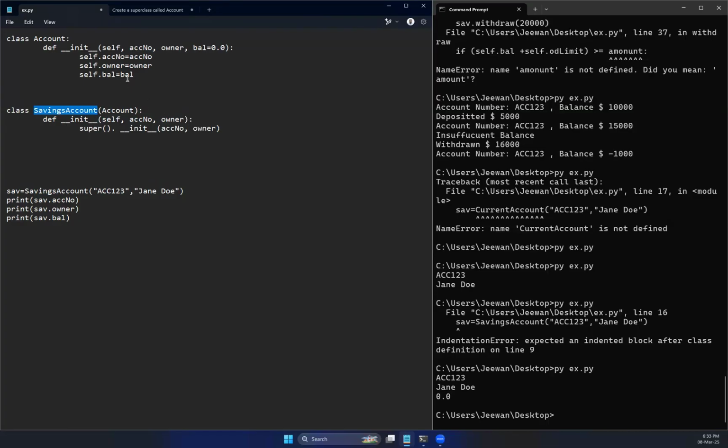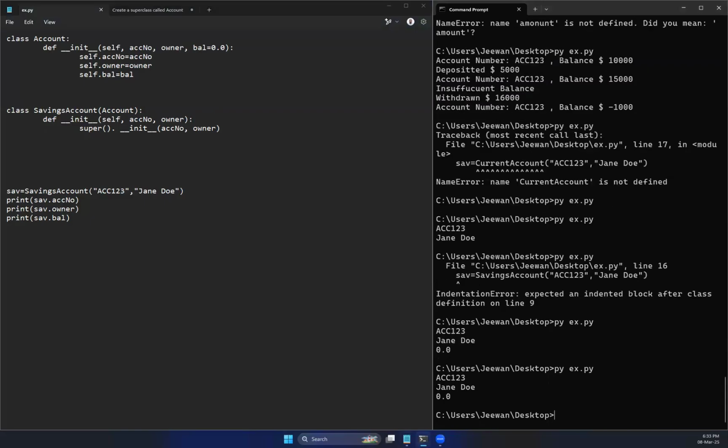And then again, if you try to print the balance, what will happen? We are not taking the balance here, and you are not passing the balance value here. Still, the balance is there. Why? Because you have given the default value as 0.0.